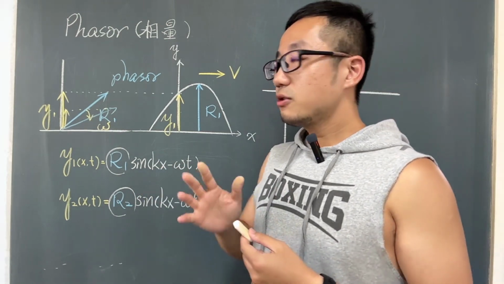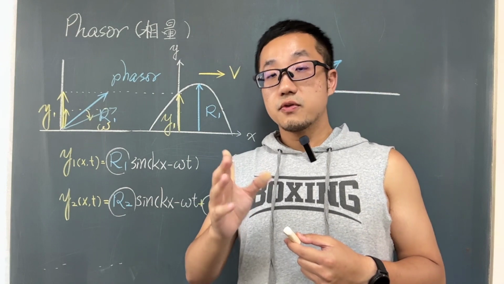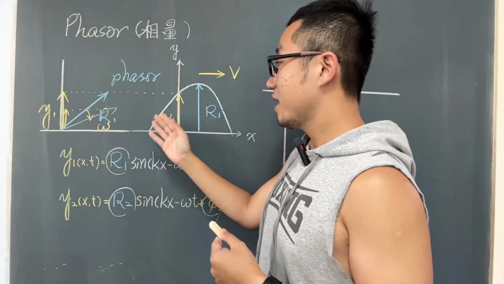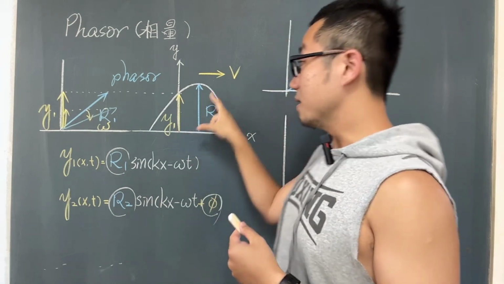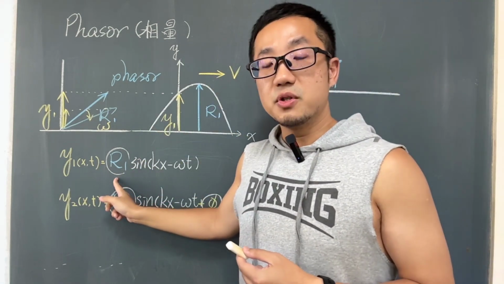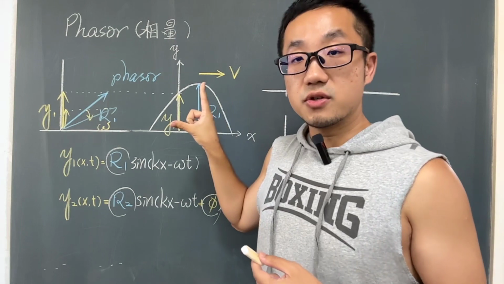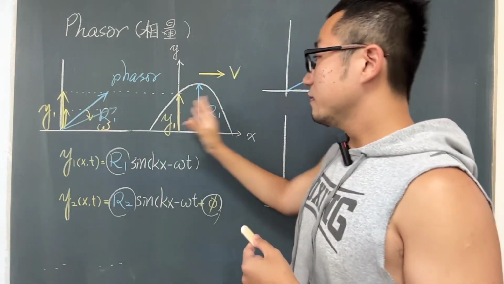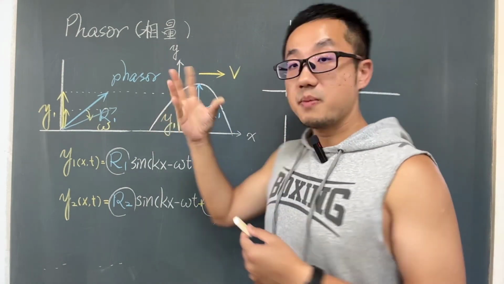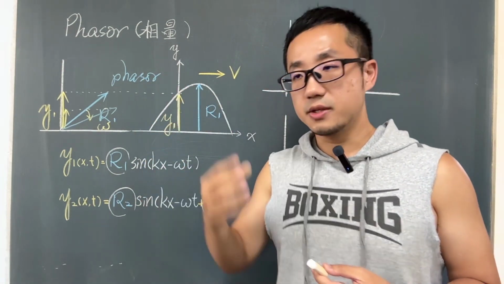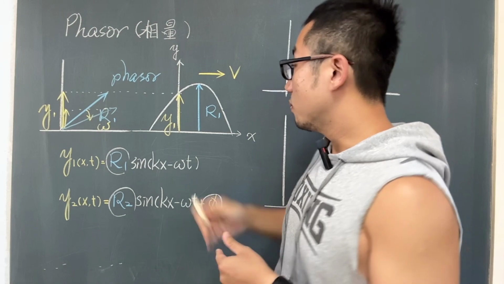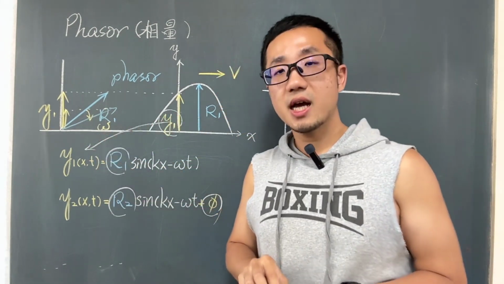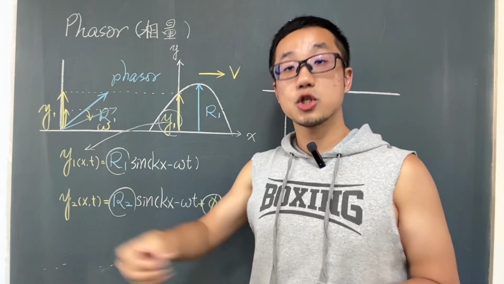And how to define a phasor? First, I need to decide the size. Imagine there's a wave which is now passing by, and R1 means its amplitude. I'll take this as our phasor, and this tail should be fixed to the origin. When a wave is passing by, all the medium is going to oscillate in a simple harmonic motion. So y1 is a function of time. It will start to oscillate in a sinusoidal way.